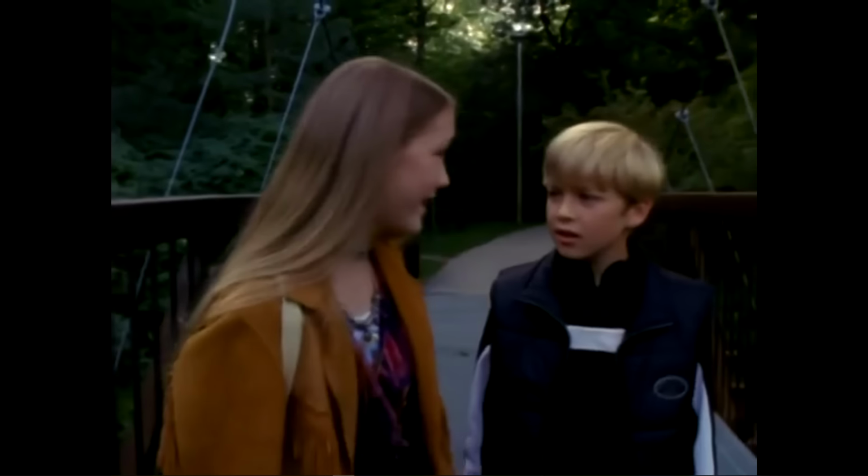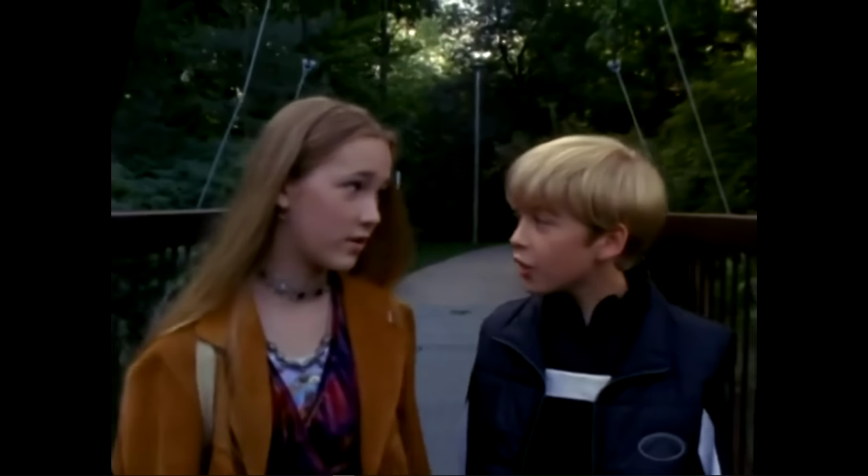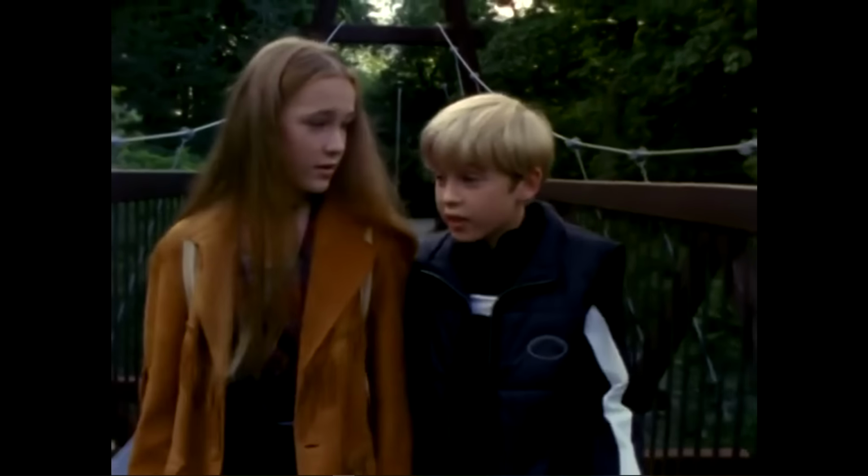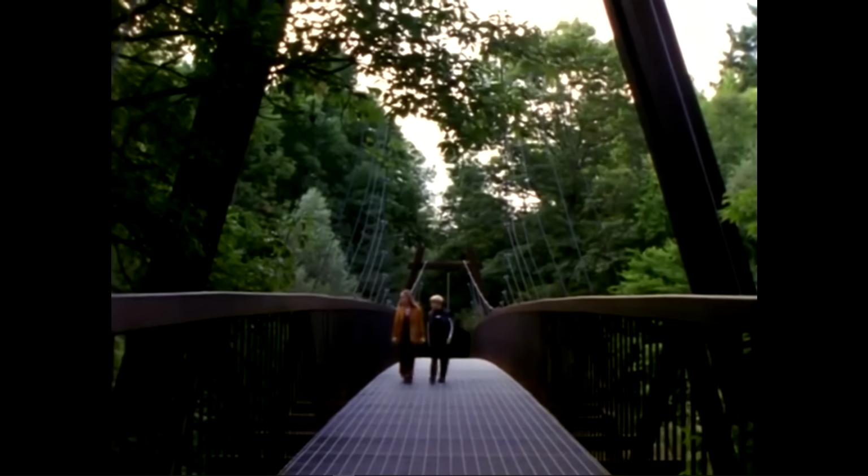Later that day, Alex and Hannah are walking across the bridge that leads to Wolf Creek. Hannah tries her best to get Alex to turn around because it's not safe to be in the woods after dark. But Alex really isn't scared at all. He thinks it's gonna be fine because there's gonna be at least 3 people there. Besides, if something does come after us, it'll go for Sean first. He's big, he's a better meal.